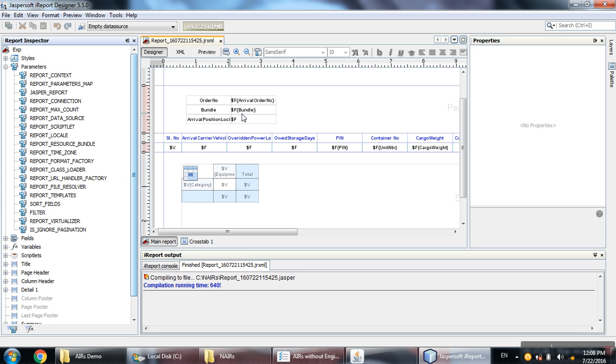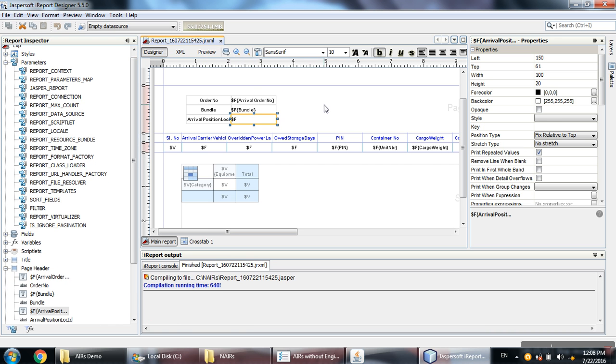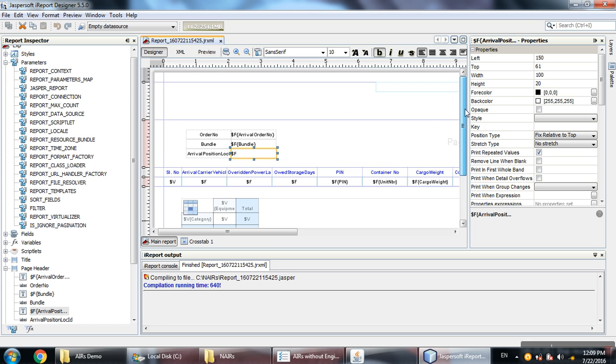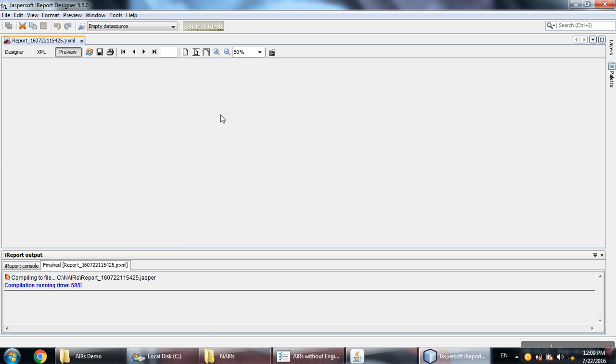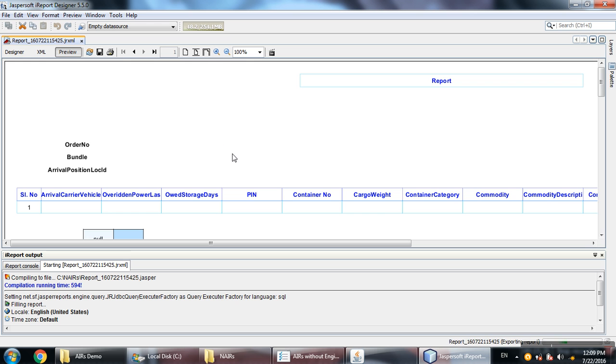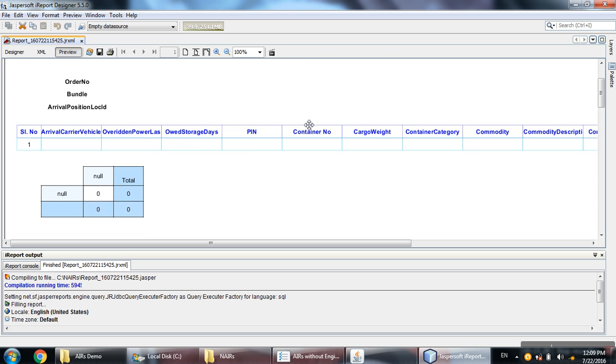Parameters, we need not create them, because the parameters functionality comes only in a static band. Suppose if you run it, you will see how the parameter is generated here. See, this is coming here, automatically coming.